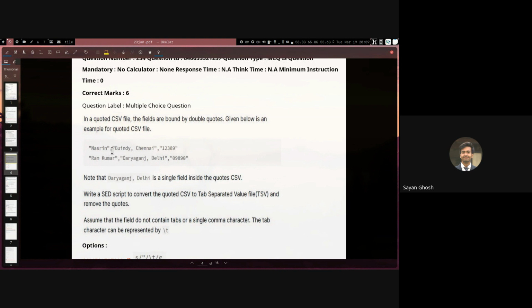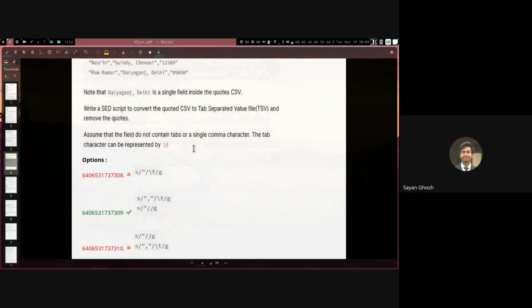So what is one pattern which you can see among the commas which are actually field separators and not part of the data itself? Preceded by a double quote. Yes, they are preceded and succeeded by double quotes, so on both sides they have double quotes. So instead of replacing comma with tab, we can replace quotation, comma, quotation, this entire thing, with a tab. Then we will have quotation, Nasreen, tab, then this entire field will remain correctly as it is because we are not replacing this comma, we are replacing quotation, comma, quotation. Then again this will become a tab and then 1, 2, 3, 8, 9. The only thing left will be the last quotation and the first quotation in each line. We can then remove those quotations by simply substituting quotation with nothing.